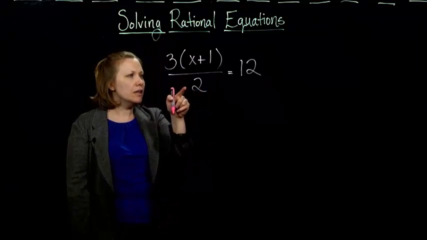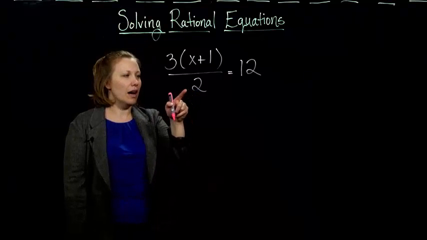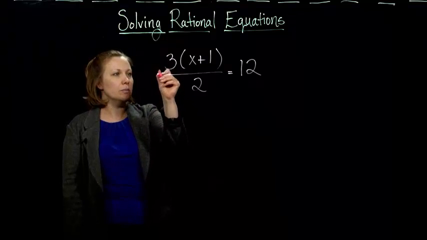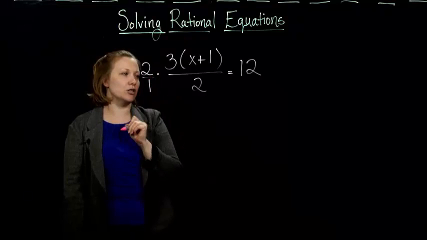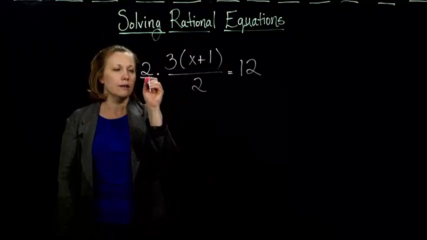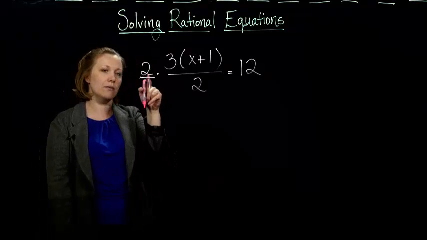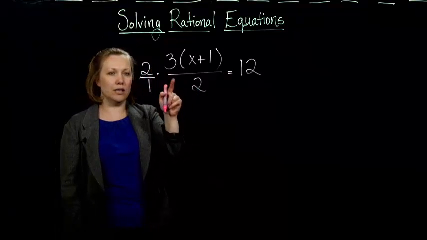So I want to, this 2, I don't like it, so I want to get rid of it. And so I see that if I multiply by 2, or sometimes it helps if we think of it as 2 over 1. I don't know if that makes it better for you, right? Because we can write 2 divided by 1 is the same thing as 2, it's just a different way to write 2. So if I multiply by 2, what happens to my 2's here?